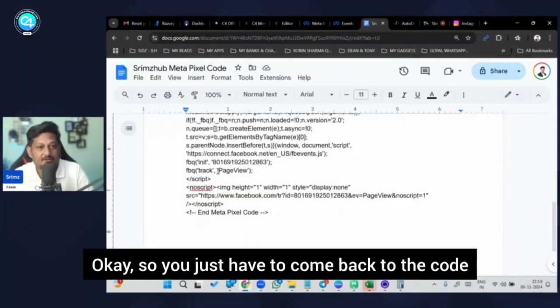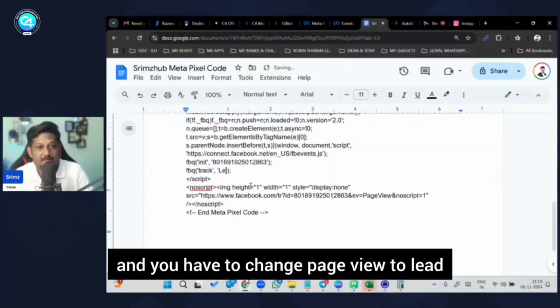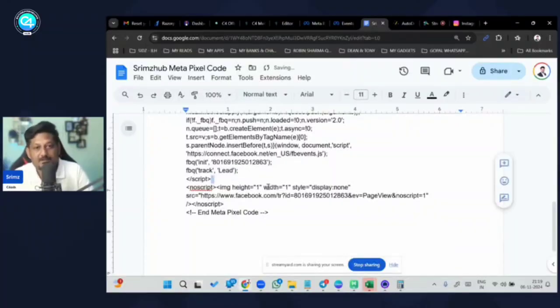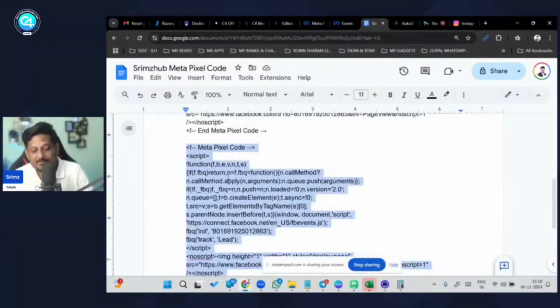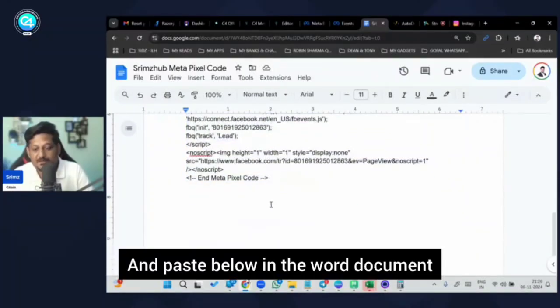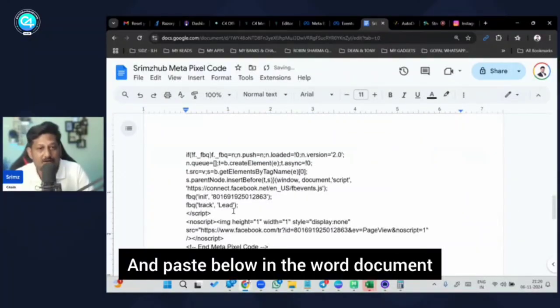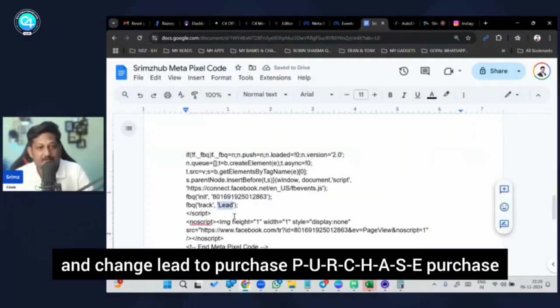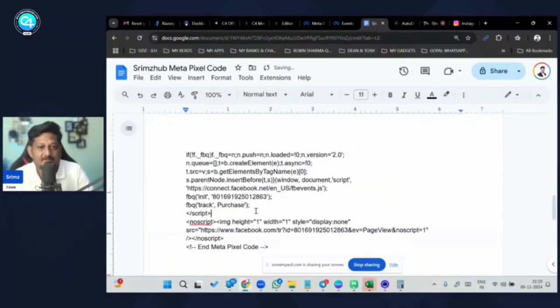So you just have to come back to the code and change page view to lead. That's it, you just have to do that. Now again copy this, and paste below in the Word document and change lead to purchase.